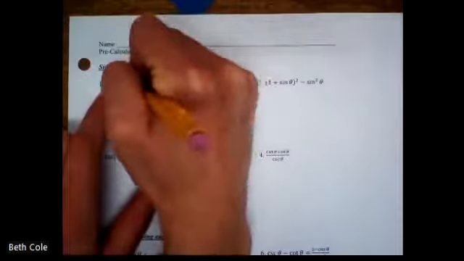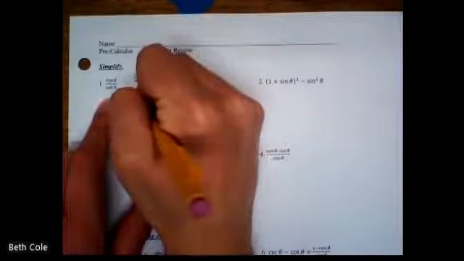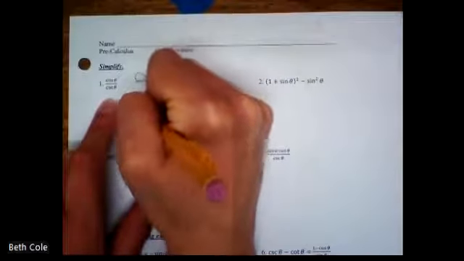So looking at this first one, I already have a cosine there. I'm just going to leave it cosine theta, but I would maybe put it over 1. Sometimes that helps whenever you have it as a fraction. I don't know, personal preference. What can we replace cotangent with? Good, that would be cosine over sine.